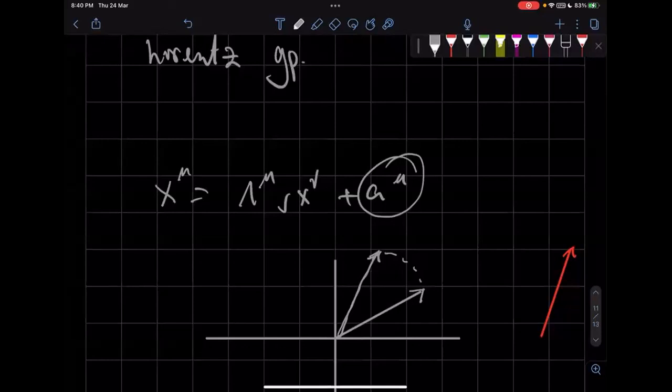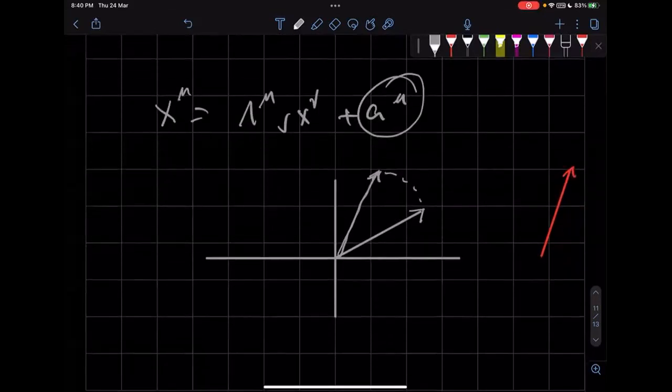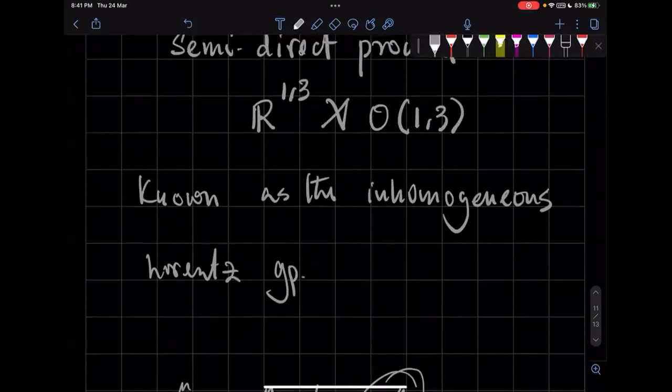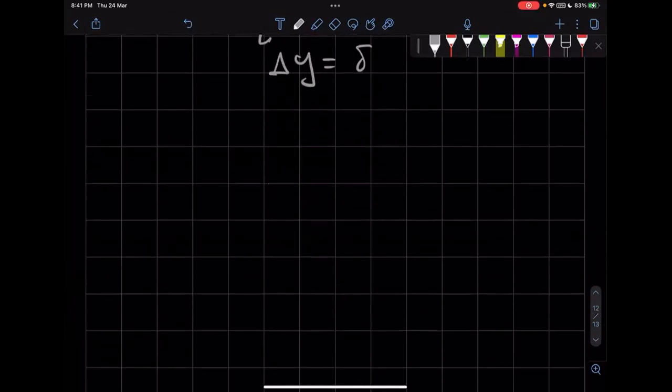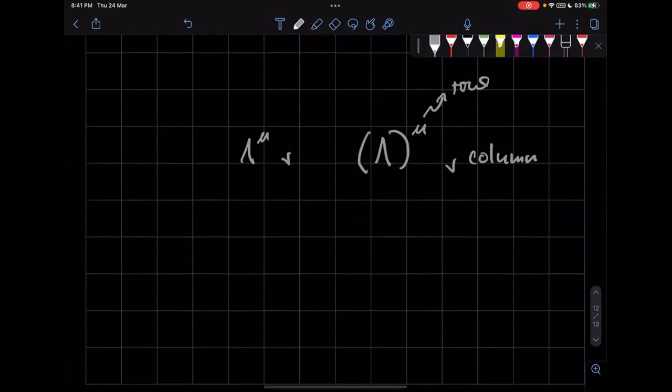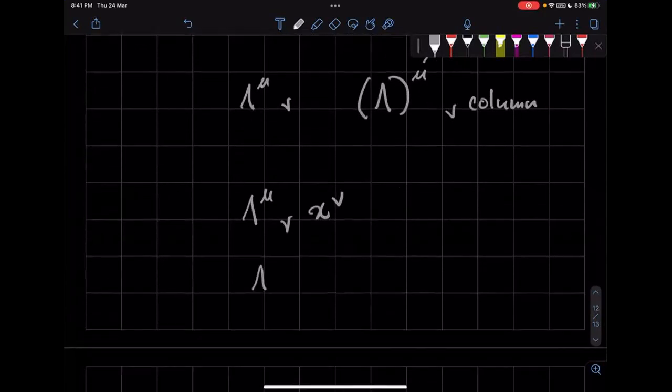So welcome back. Are there any questions from what we've covered so far? Could you explain the mu nu part one more time? I can't understand the notation yet. You mean this one? Yes, sir. Okay, so Lambda mu nu means that we have a matrix Lambda and we are taking its row and column. This is the row index and this is the column index. So when we write Lambda mu nu acting on x nu, this means that I'm acting by a 4x4 matrix on a 4-dimensional column vector and taking its mu index.